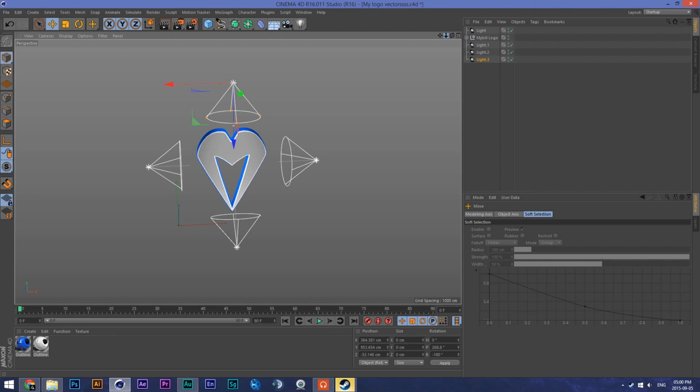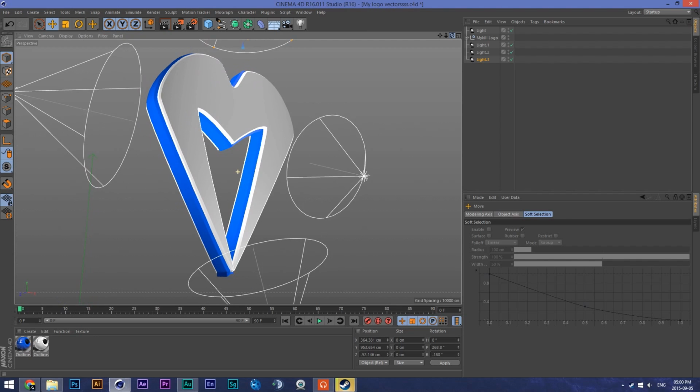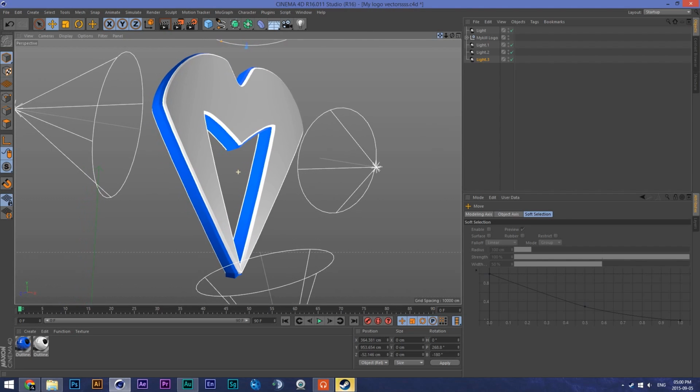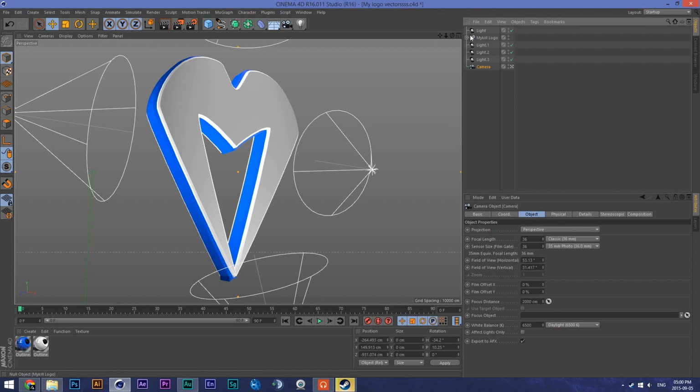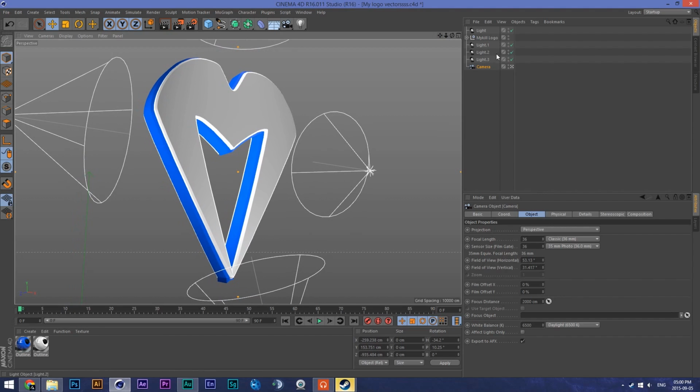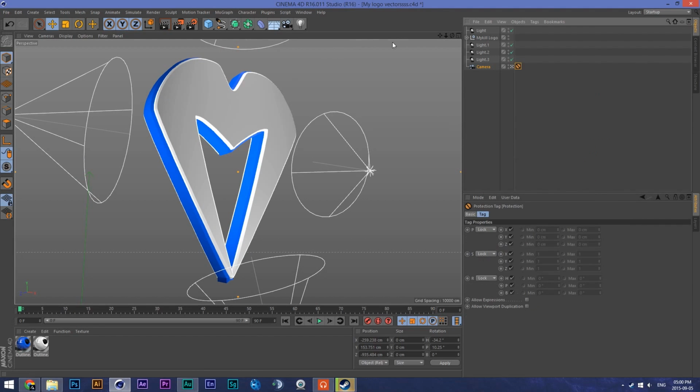And now for your camera angle, this is the one which you will be rendering out as. You just want to get a nice angle to which you like, and then you just add a camera. And you're just going to go into the camera by clicking that, and then you want to move this around. Then I'm going to add a protection tag. What this does is that if I accidentally am in the camera and I don't want to mess up where my camera position is, a protection tag will make sure that my camera doesn't move around accidentally.